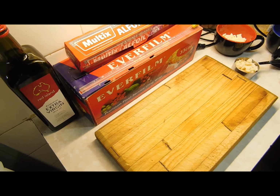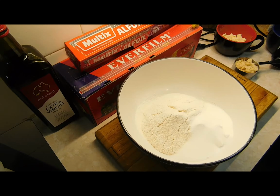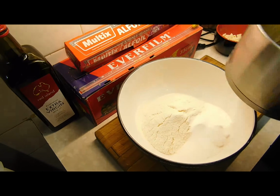Alright, then you need a bowl. You'll freak out how simple this is. Alright, in the bowl I have got 2 cups of sifted self-raising flour and 2/3 of a cup of castor sugar. Alright, to that I add, you get 60 grams of butter and you melt it on low heat.